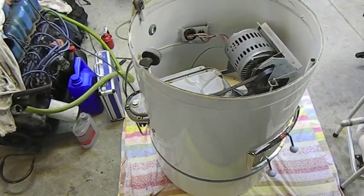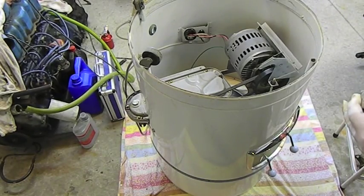These will dry, I'll lubricate all these as well. Should probably put new wheels on, but we'll fix the old ones.